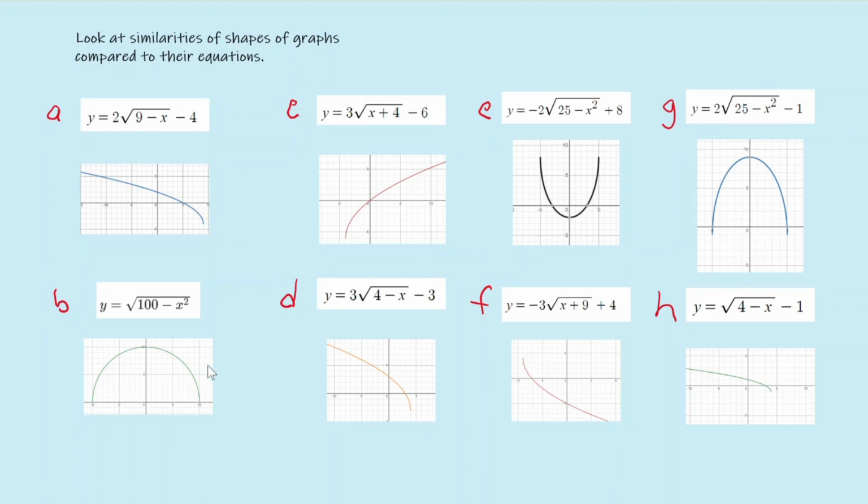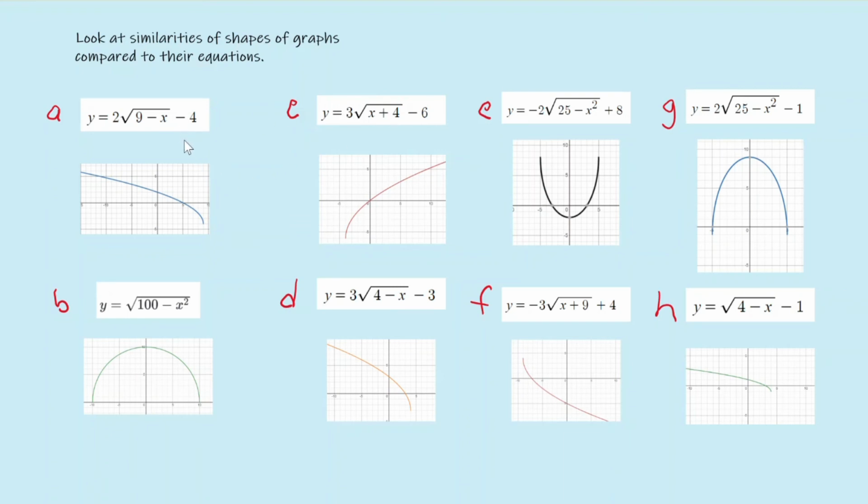Now, if I go over here to the circle, half a circle I should say, this again, notice how there's a positive here and it opens downward. The positive is here and opens downward, but it's on the x-axis because there is nothing on the outside of the equation. Now, if we go look at the square root functions, everything that's positive is opening up to either negative infinity or positive infinity, depending on where it actually is, what direction it's going in. And that has a little to do with the 9 minus x and the x plus 4.